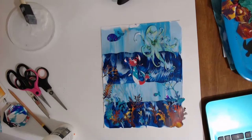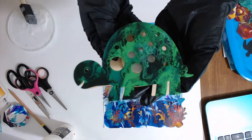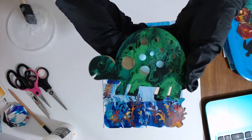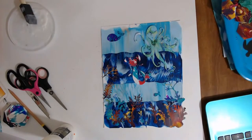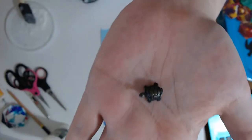Yeah, I've got turtles I've painted. I've got turtles, probably dusty turtles. Here's one turtle I painted here. And he lights up. You can't really see, but he lights up. But I've got all kinds of turtles. I've got all the way down to, what's the smallest one? I'm going to have to take off my gloves to show you. I've got super, super tiny turtles to really, really big turtles. I've got all kinds of sizes of turtles.